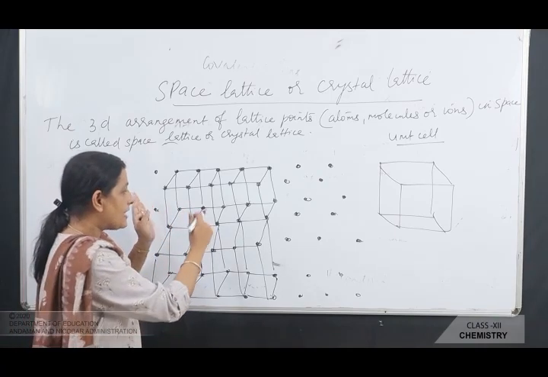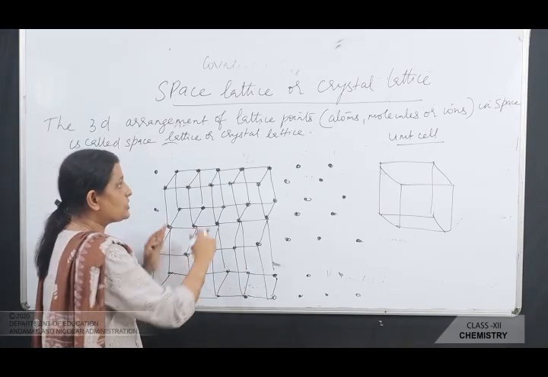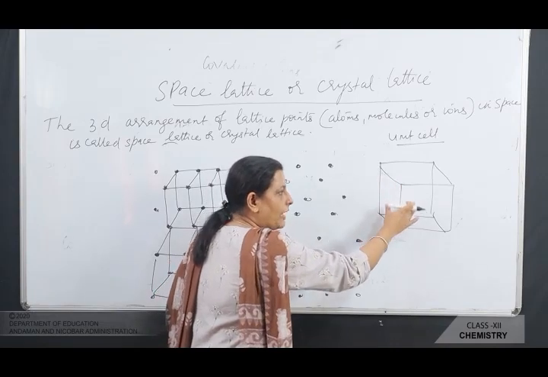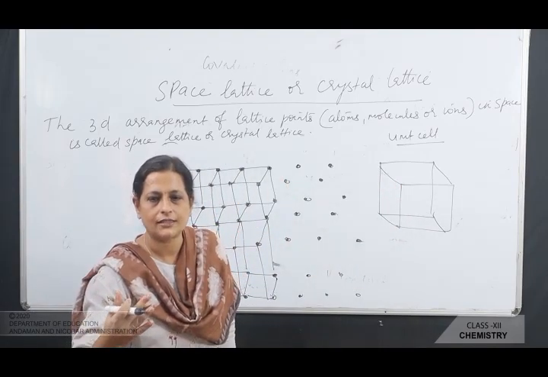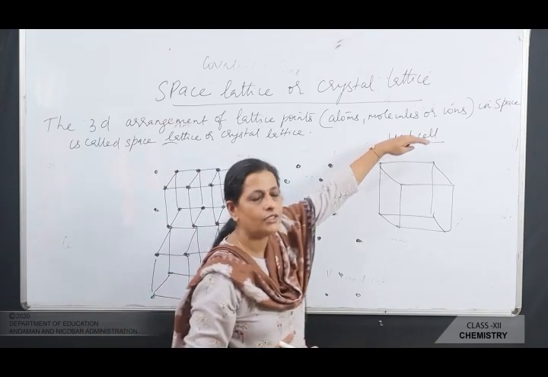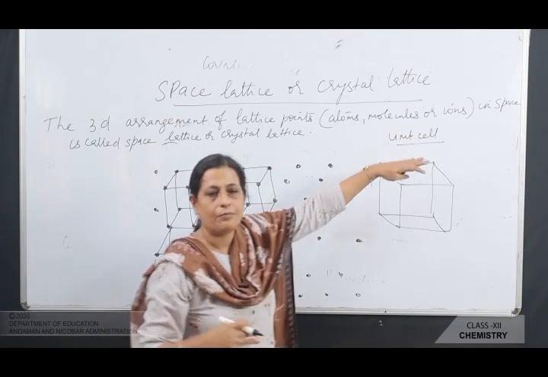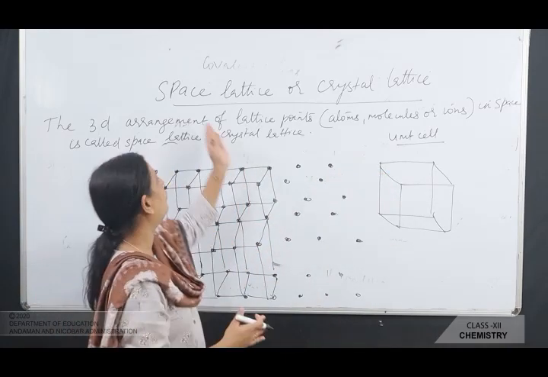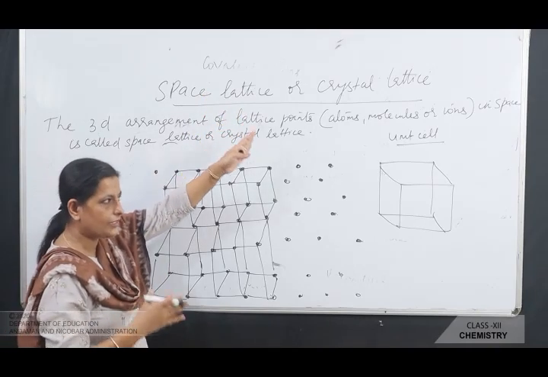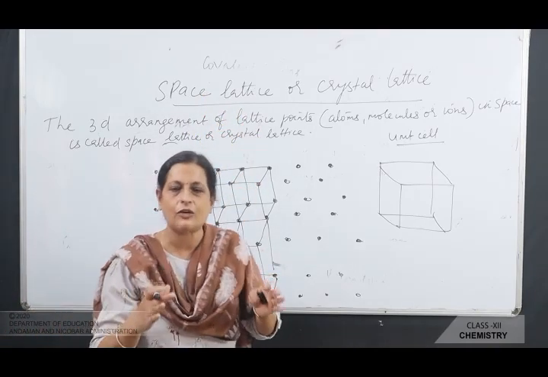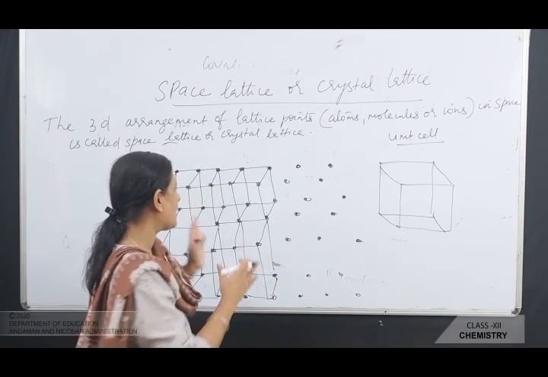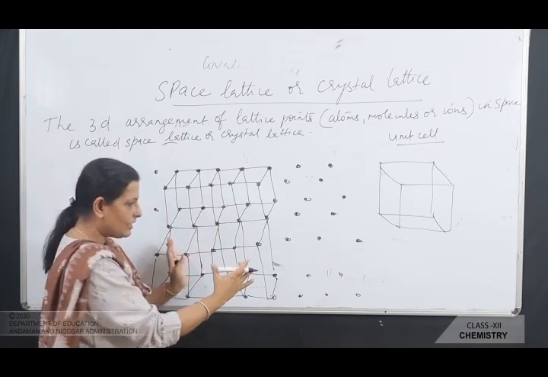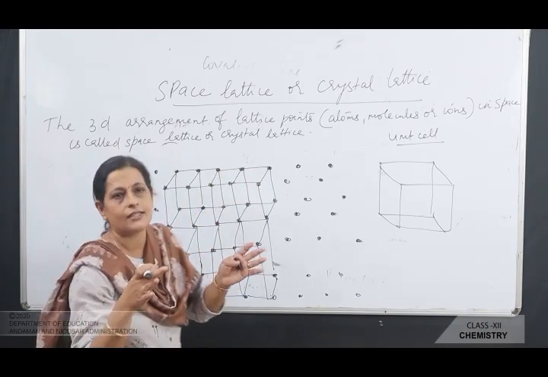Because the unit cells are arranged in different directions which gives rise to the crystal lattice. So if you take a part of the crystal lattice, that part will have all the properties of the crystal lattice, and that is known as unit cell. So unit cell is a part of the crystal lattice which on repetition gives you the entire geometry of the crystal lattice. So is it clear? So for study purpose we will be taking only the unit cell. We won't be taking the crystal lattice, because the crystal lattice is very big in size. It has got a three-dimensional arrangement and it's very difficult to take the entire crystal for study purpose.